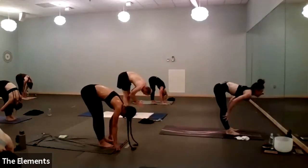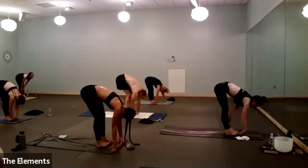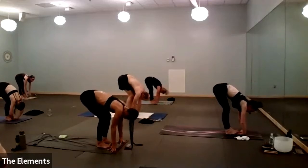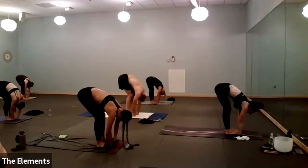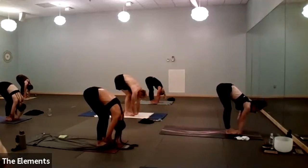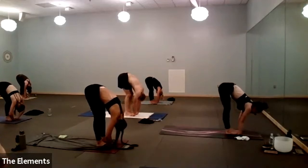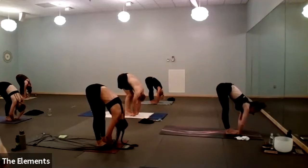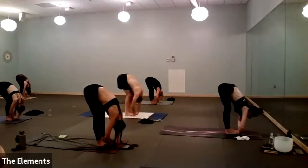All right, we're gonna come into gorilla, or if you like hands to feet, feel free to go there, just a deeper variation. But bend the knees as much as you need to bring the back of the hands to the mat, and then slide the hands palm face up underneath the feet so that the toes are touching the wrist. From here, go ahead and start to straighten the legs until you feel a stretch in the hamstrings, maybe even the calves. If your legs are straight the whole way, then you can start flaring the elbows out to the sides and think about bringing the ribs, the bottom of the ribs to the top of the thighs.